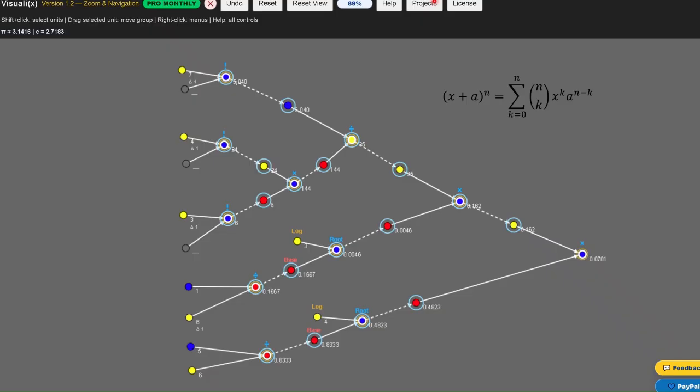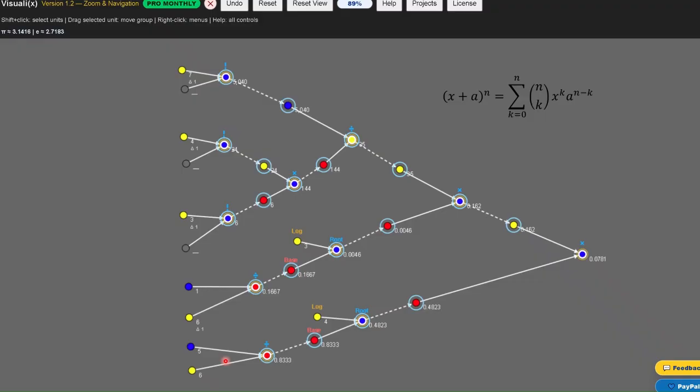We are throwing a die 7 times, so n, the number of trials, is 7. We want exactly 3 of those rolls to be a 2, so k, the number of successes, is 3. And because we are using a fair 6-sided die, the probability of rolling a 2 on any individual throw is 1 out of 6. So p is 1/6. That also means that the probability of not rolling a 2 is 5/6.